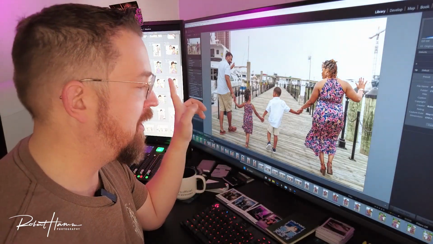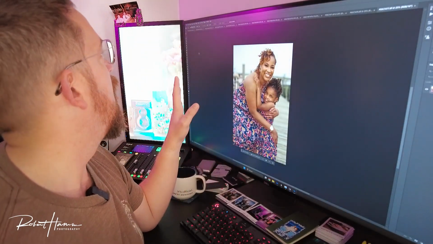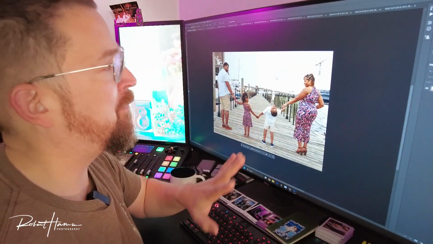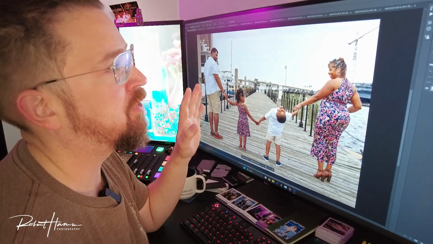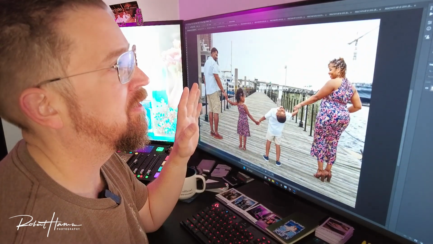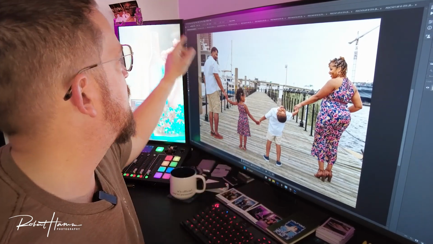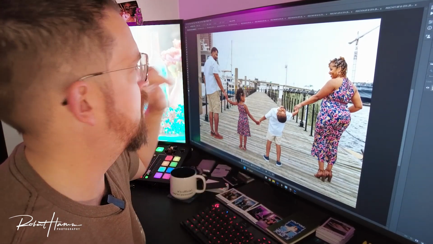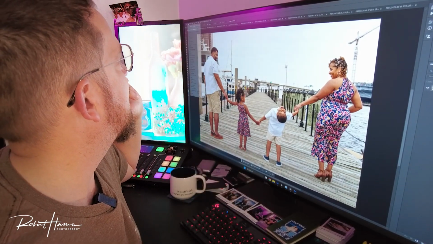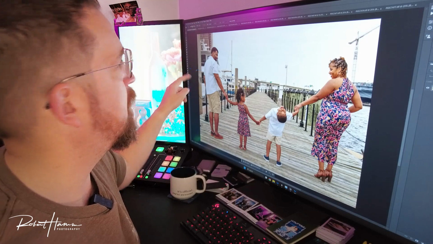Now I haven't actually done these, so you'll get to see it in real time. Over here in Photoshop, we've got the family, just like this. We'll make this a little bit larger so you can see. We've got the family, and this is a great candidate. In fact, I found that Adobe Sensei works great. It works real fast. Are you ready? 3, 2, 1, go. Select Edit, come down here to Sky Replacement.